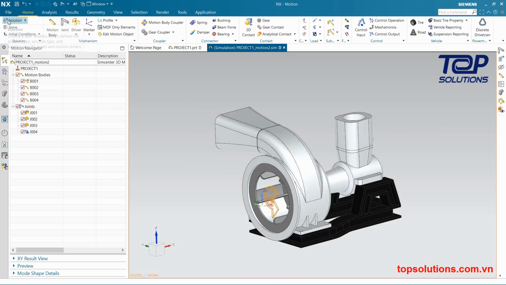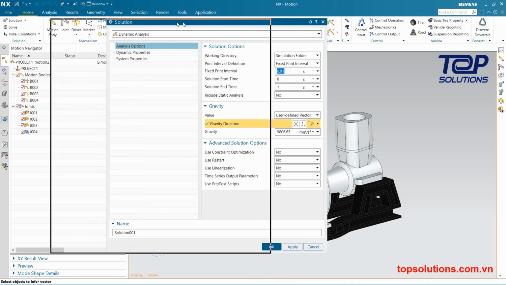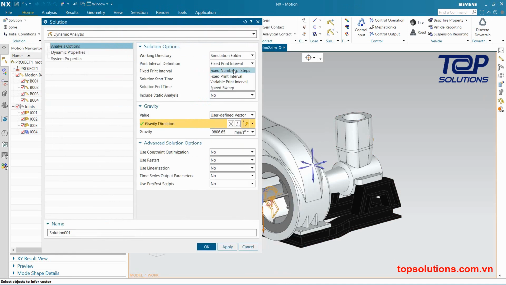So after that, you are basically done with the simulation setup. We choose a solution. In this solution, we can choose how things are going to show. So I would use a fixed number of steps for this simulation. In the older version, there would be steps instead of time and stuff, so I'm used to that. Let's say 5 seconds and 250.